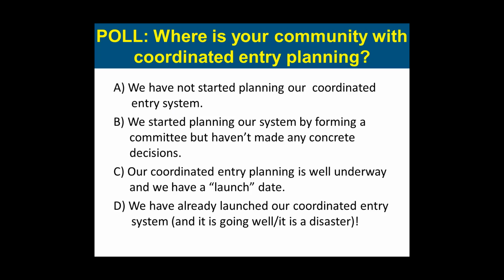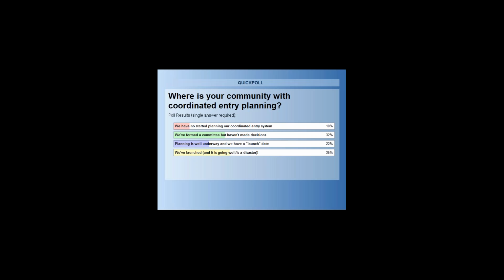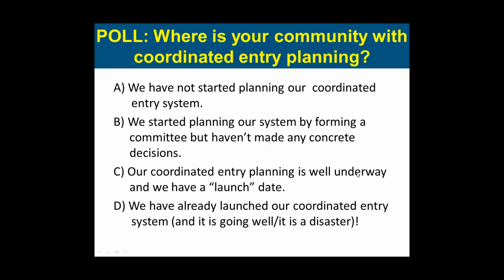Okay, let's share these results. So it looks like we're split between having formed a committee and not having made any decisions yet, and having launched coordinated entry, and it's going well or is a disaster. Fewer people have not started planning at all, and a few folks are planning and have a launch date. Okay, well, that's great news.